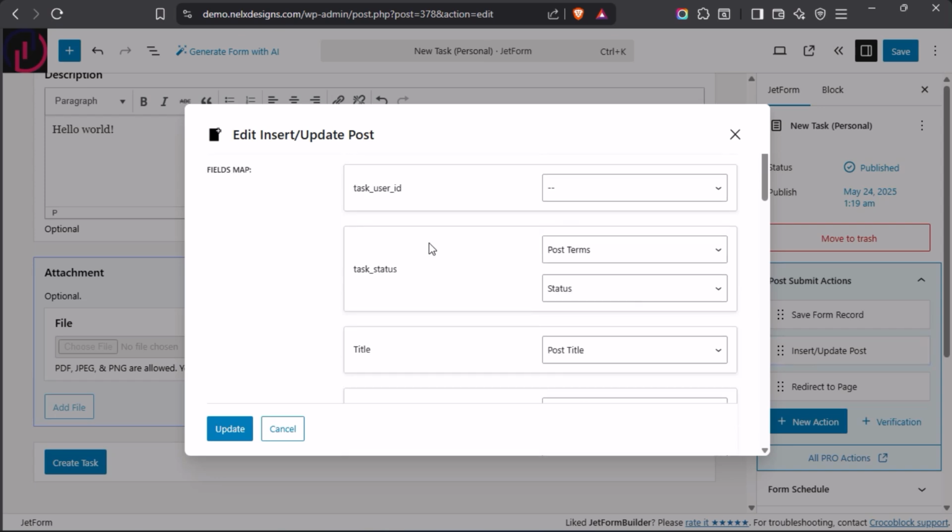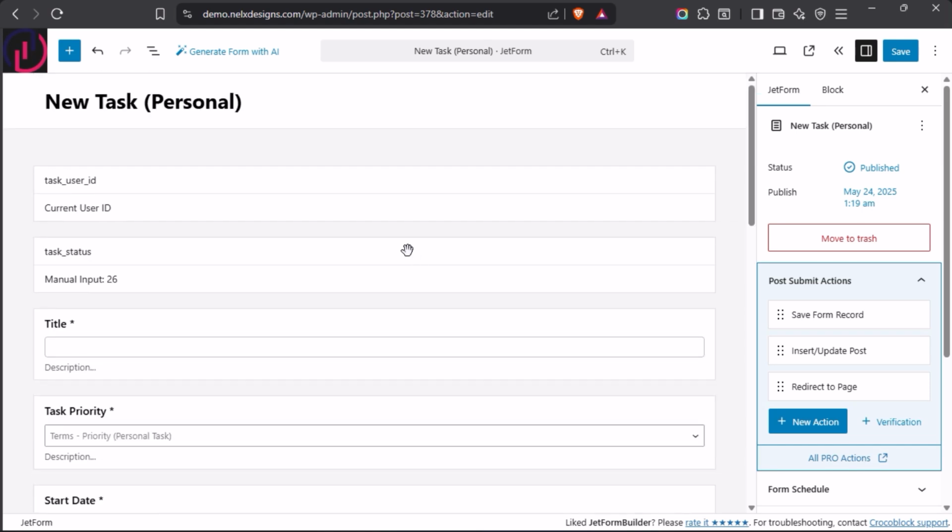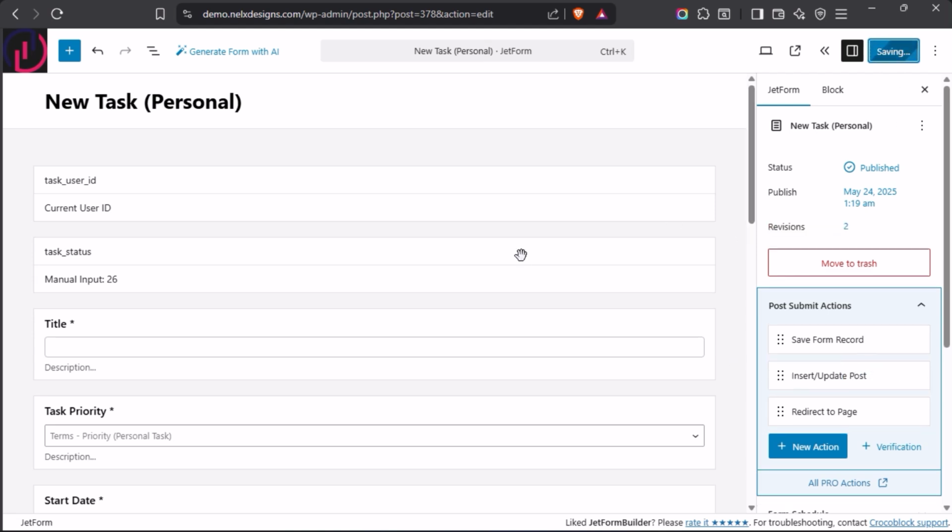Also, there is one thing that you should not get confused with. We do not have anything here as post ID. Why? Because we are creating new posts, so the ID will be taken care of by default. So don't try adding hidden fields of post IDs here. It doesn't work like that for new posts that we are inserting. So that's all with these two forms.